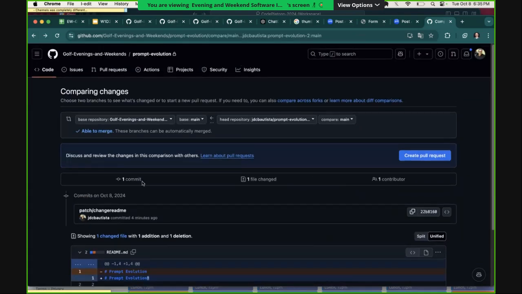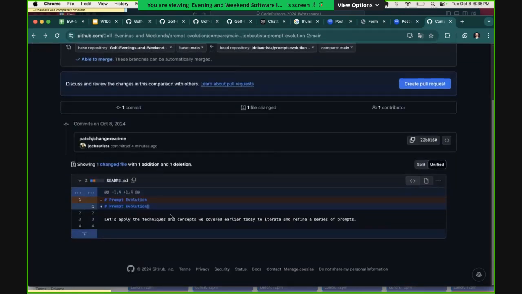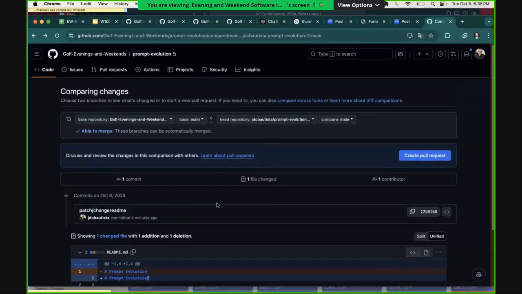So when you click on the link, it'll take you to a place like this. You can make final reviews to see that everything you wanted to change is good to go. And when you're happy, just create a pull request. And if you need to change anything else, you could do that in the UI here as well. Usually you won't have to change these. If you're passing in the right commands from your terminal, then these will be correct.